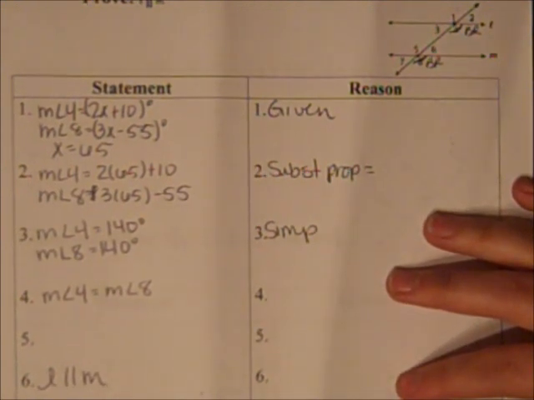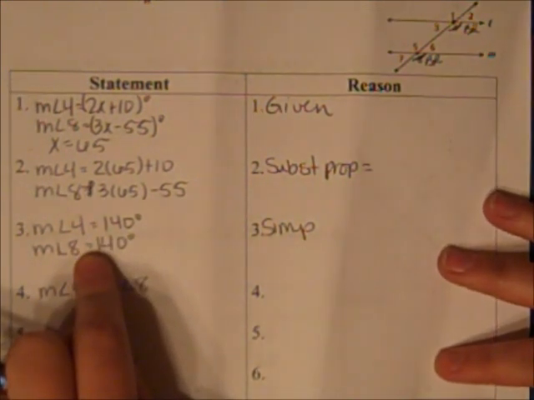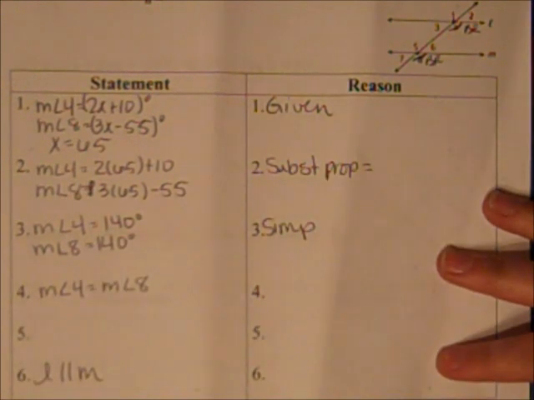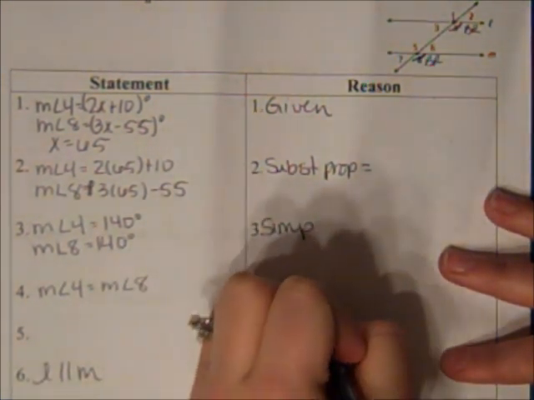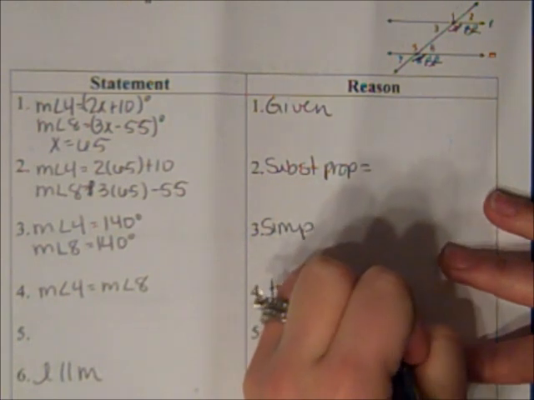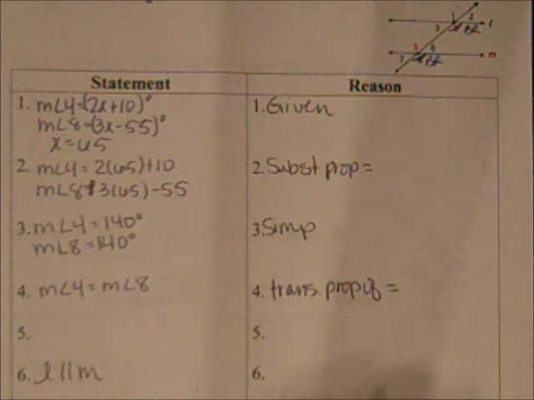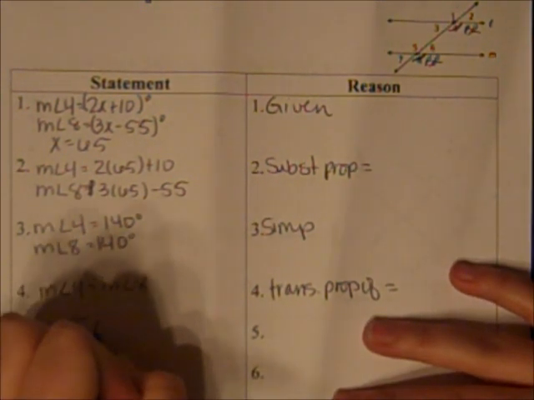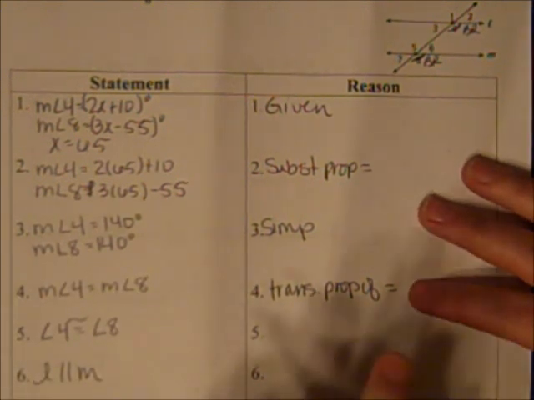Where some of you got in trouble on your test is that transitive only works with congruent. Substitution only works with equal, it doesn't work with congruent. But if you have equal, you can choose your favorite. Do I want to call it substitution? Do I want to call it transitive? It doesn't matter if you have an equal sign. They say the same thing. So I'm going to call this transitive property. Then, if I know they're equal, I know that they're congruent. And anytime you go back and forth between equal and congruent, what is that?